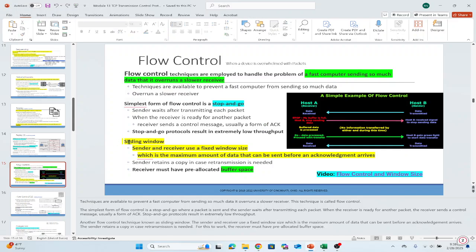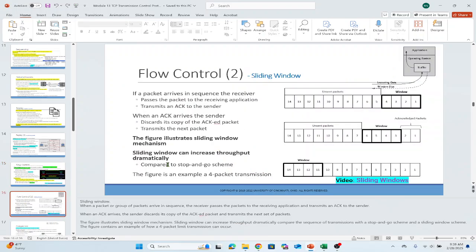Option B, it's what we call a sliding window. And what works with a sliding window is basically kind of a buffer space. So we're sending information in chunks. So I'm going to send 4 packets at a time, and I'm going to wait to get 4 acknowledgments. Then I'll send the next 4 packets. And by chunking that information, it increases the throughput or the speed, right? But those extra packets have to be stored in some type of memory or buffer space until the operating system can process it.